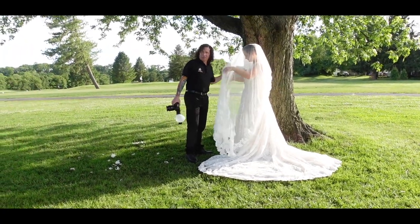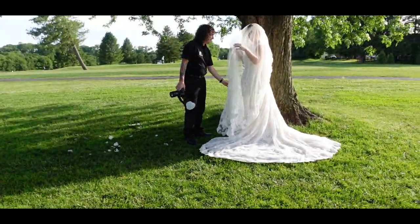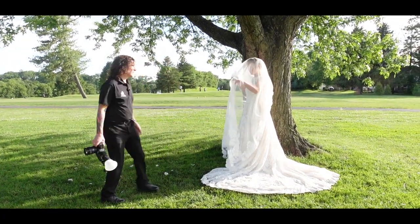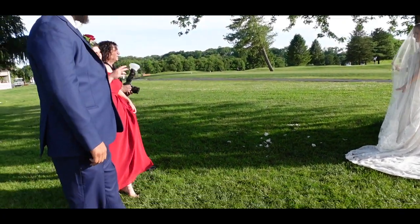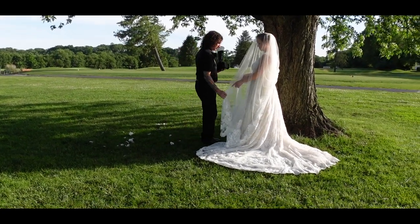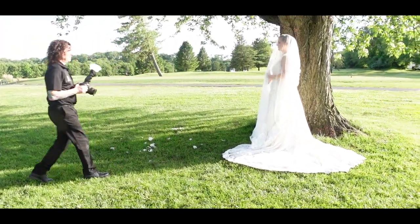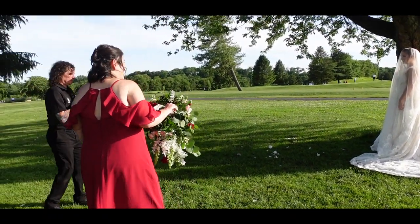Where's her flower? Can I grab her flowers too? We need the flowers, dear. Flowers and snacks. Flowers and snacks. What did he say? For being the best man and the bridesmaid. Okay, let's drop this. Your dress, touch your dress with your pinky, yeah, like that. Just like that. Stay here, one sec. Just kind of pinch the dress.